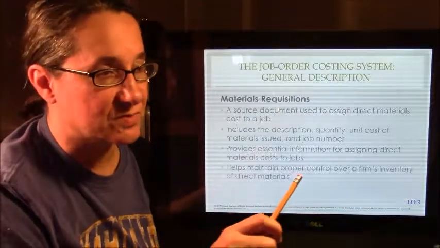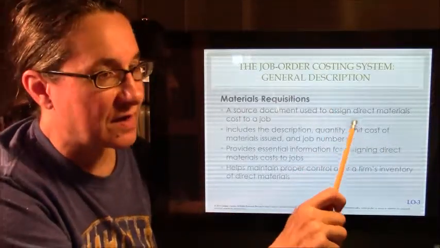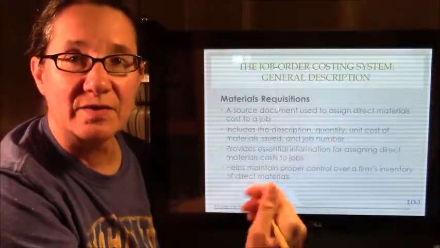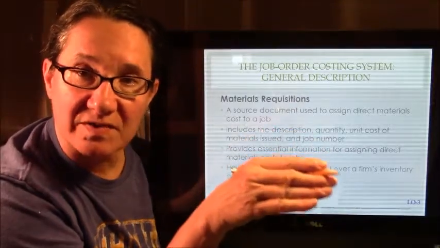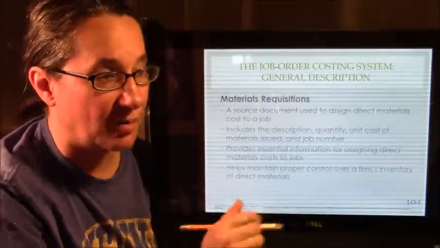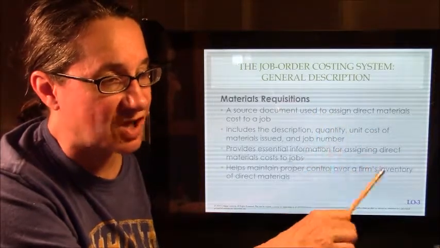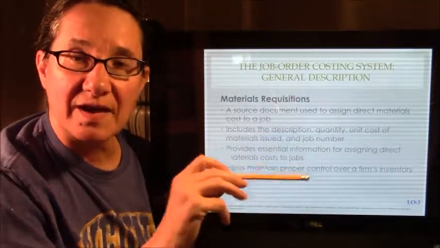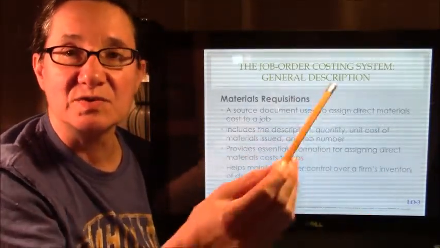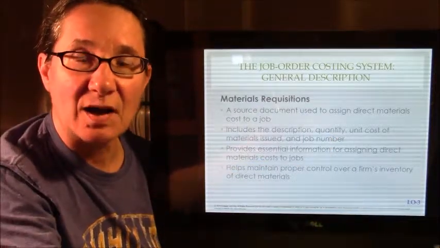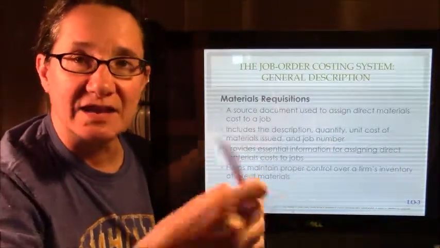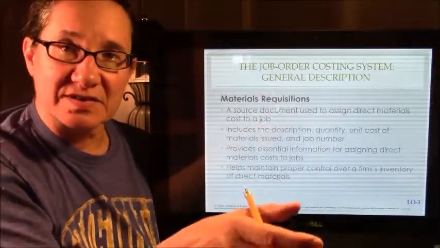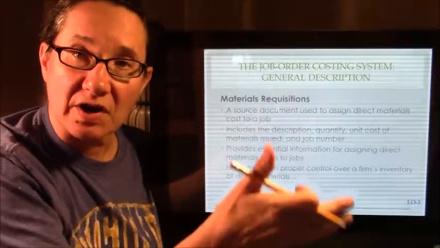So you fill out a materials requisition. So that assigns that direct materials to that job. So you would put job number whatever, and we know that's the frame you're working on, and all these materials on this ticket go to that job, right? So it includes the description, the job number, and just anything you need to help assign the direct materials. So you can imagine taking this document to the materials person, you give them a copy of it, you keep a copy, and they give you some wood and some glass and some stuff like that. So we're moving from materials inventory into work in process. You're going to start working on that frame.